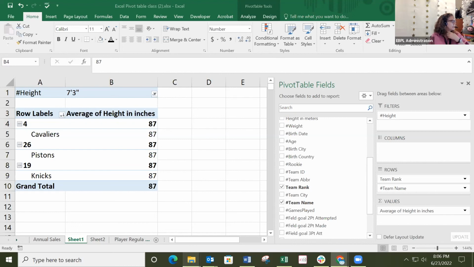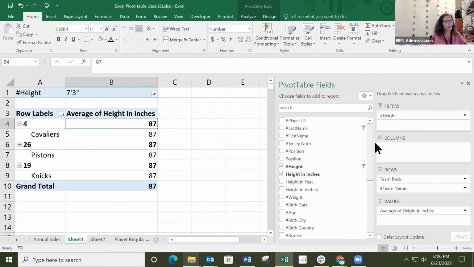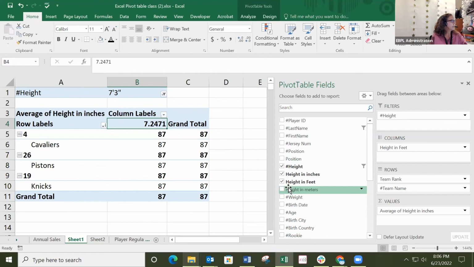And then lastly, we can have another column here, height in feet, and put the average.